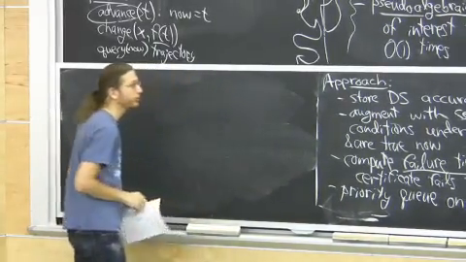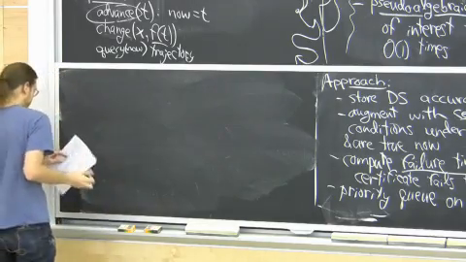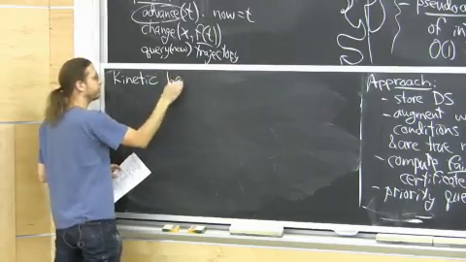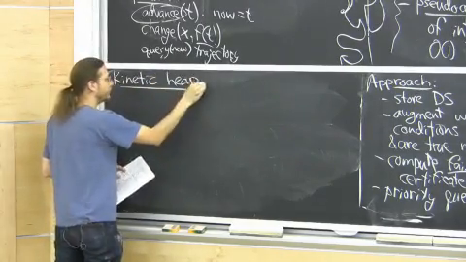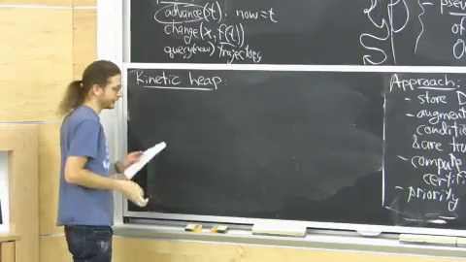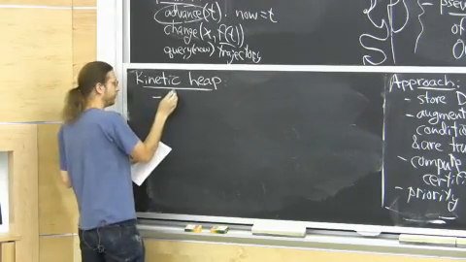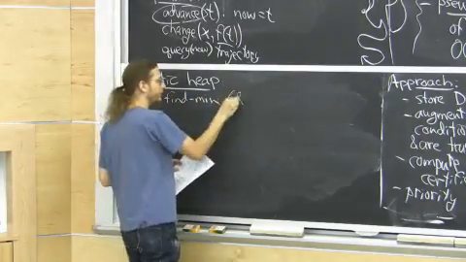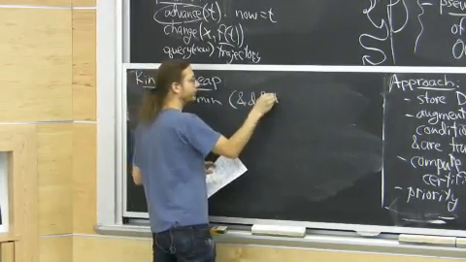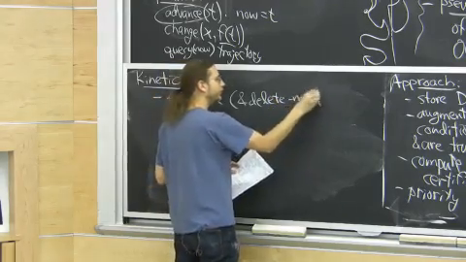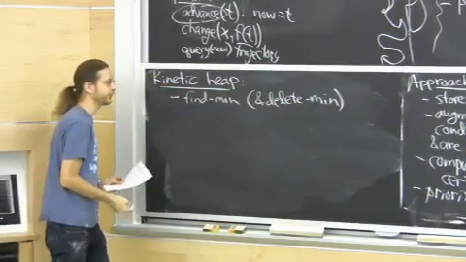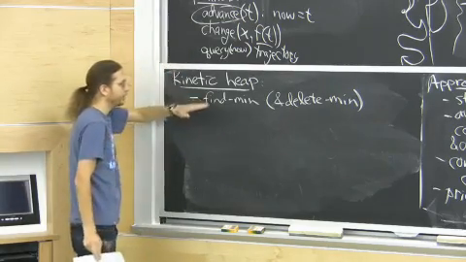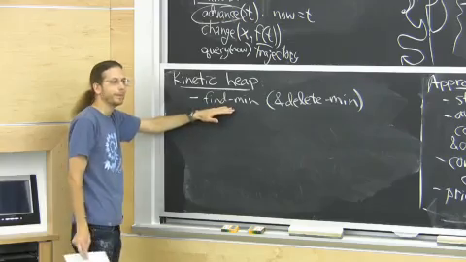Data structures are often pretty darn simple, and the fun part is the analysis. Or where it can get intricate is the analysis. So let's solve kinetic heap. Our goal is to be able to do find min. And there's also insertions and deletions, but I'm not going to think about them because they're not really that different. They're kind of like a change. Let's not worry about it. The goal is to maintain the minimum.